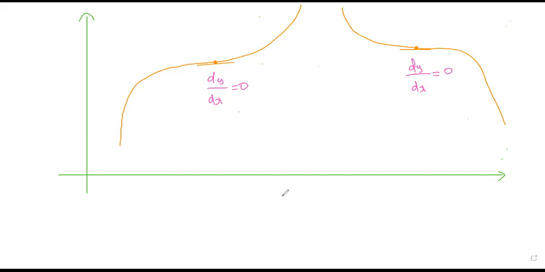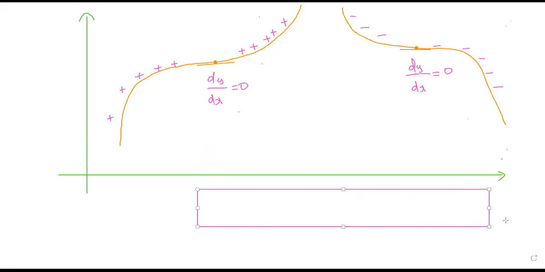Because if we look at the derivative before the point where dy by dx is 0, it is positive, positive, positive, positive, because it is coming upwards. Again positive, positive, positive, positive, and in case of the other point, it is coming downwards. It is negative, negative, negative, negative, negative. Okay, so what do we understand? We understand that in such cases, it could be that dy by dx is 0, but still it is not the maximum or minimum point. So this is going to be the stationary point of inflection. Okay, I'll write down the term. I'll give you a summary, and then that is it for today. This is the stationary point of inflection.